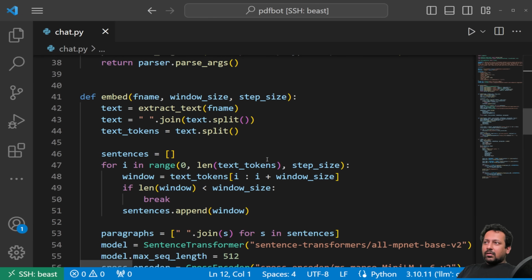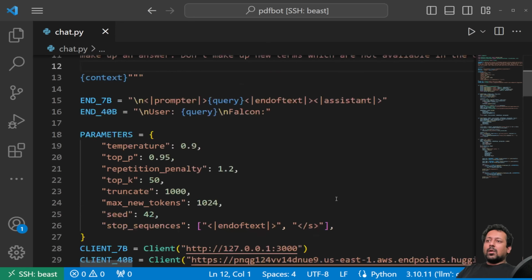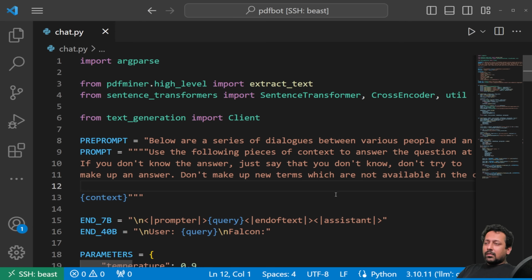You can use any different kind of pre-processing. I have not applied a lot of pre-processing. You can extract tables and ask questions for tables. You can do anything you want. You just need this basic code. And as you can see, even the open source model from Falcon, the Falcon 40B instruct model, is giving me quite good results. And the best part is everything is offline, or let's say everything is private, so your data is not shared with anybody.